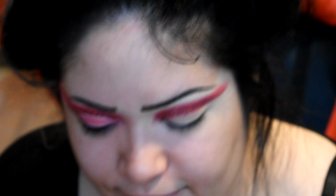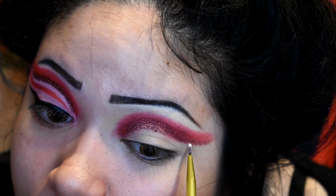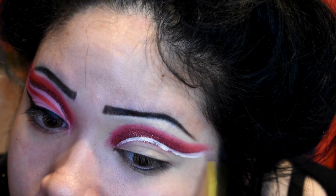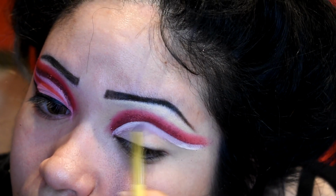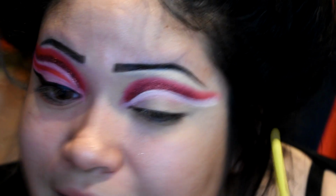And to cut the crease, of course, I'm going to use my 16-hour Camo Concealer from e.l.f. And I'm just going to draw a line right underneath. Like that. And clean it up. Yep, that's it. It literally took us just a few seconds.